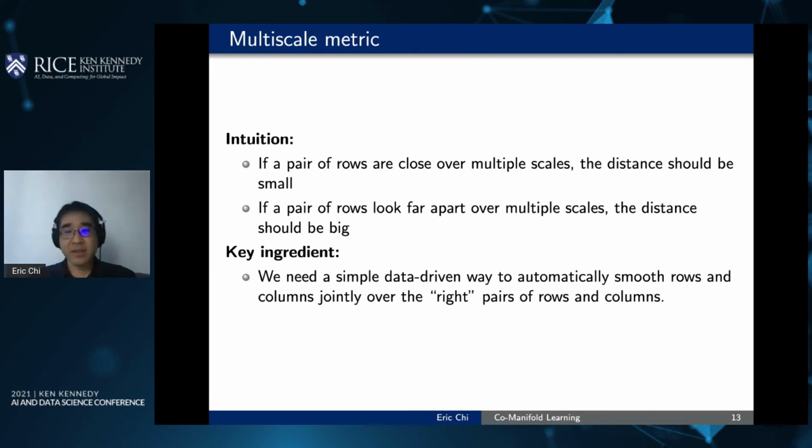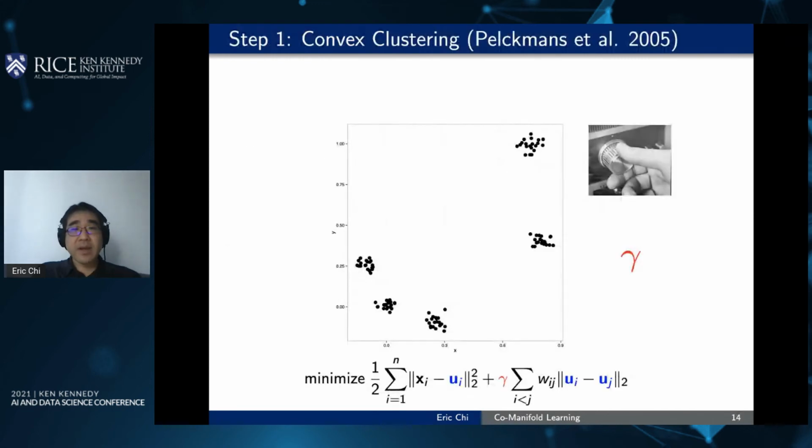Okay, so this sounds like a bit of a tall order. However, it turns out the convex biclustering method we worked on with Ginevra and Rich is actually the perfect tool for this. All right, so I want to take a step back and talk a little bit about the smoothing procedure, and let's look at how we might do clustering by solving a convex optimization problem.